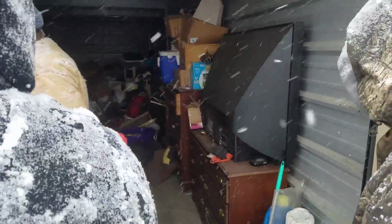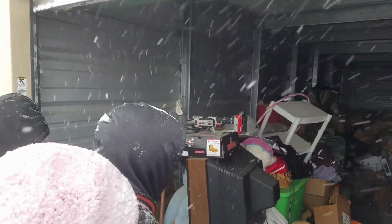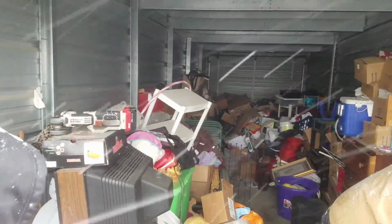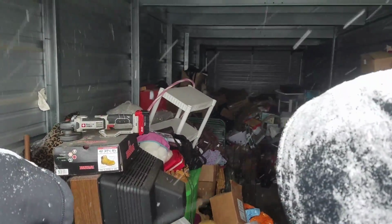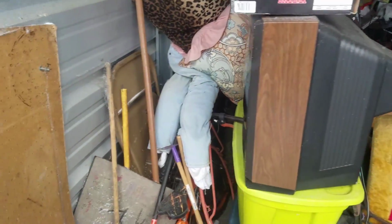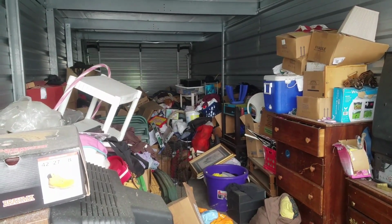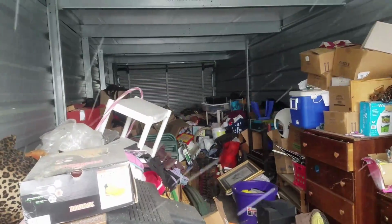Last one. Oh man, it's a doozy. It's even got an angle grinder. Bullpen's gonna be open tonight? Yes, sir. You can't see what the hell's in there. It's a lot of stuff just tossed. I don't know about this. Why toss everything in a pile like that? So that concerns me.